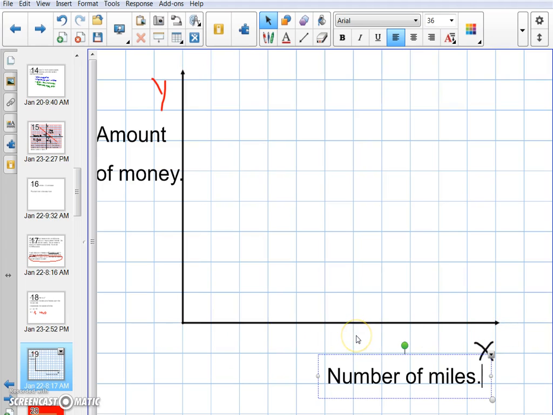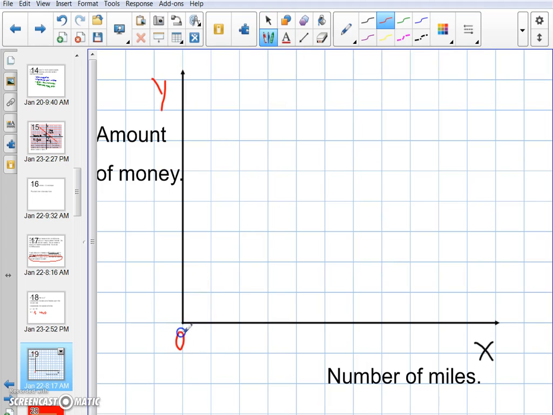Let's go with, well, there's a lot of different ways we can go about this, because if you think about it, you could be traveling a lot, you could be traveling a short distance, but I'm going to keep this simple for you guys. We're going to start this with 0, 1, 2, 3, 4, 5. Now over here, you really could do whatever you want.